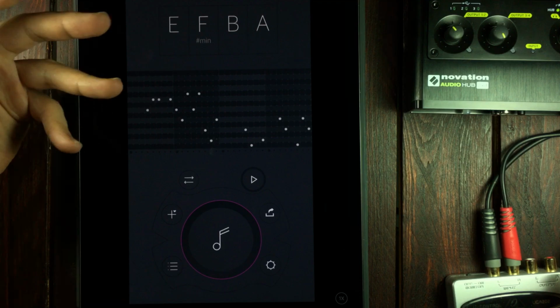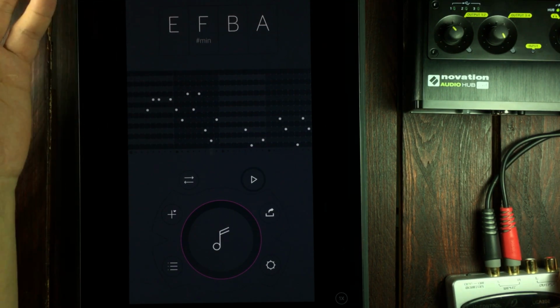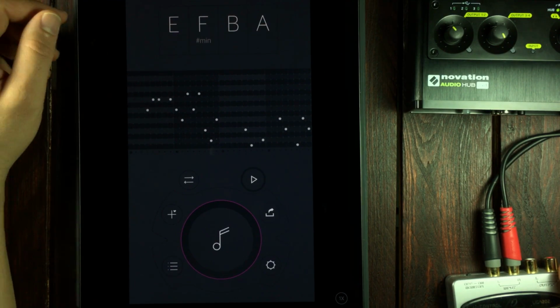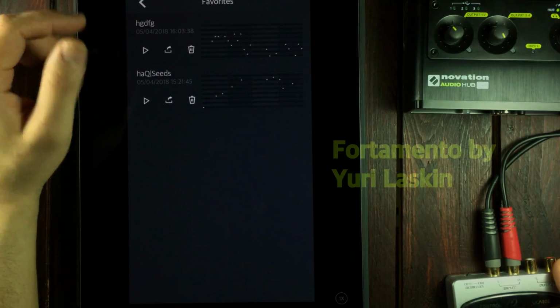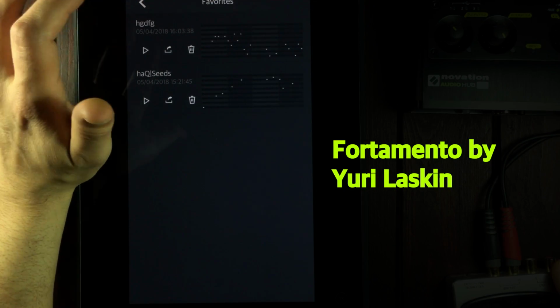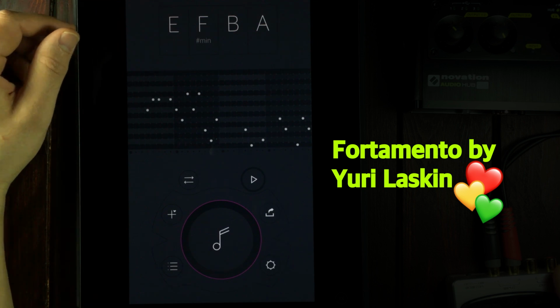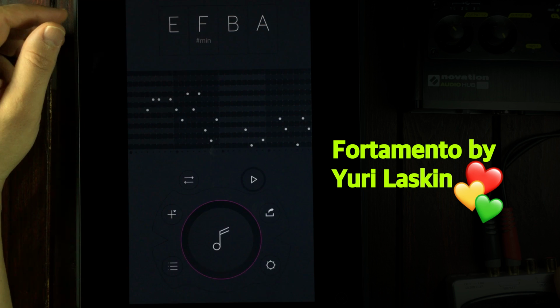So in the end, I liked Fortamento, but as I've kept saying, I just wish it costed more money because I would have liked those extra features, especially being able to transpose stuff, move stuff around, and open up my save file. So Yuri, I hope you don't take this in the most negative way. I like your app, I just see more potential in it, and hopefully you'll keep working on it.